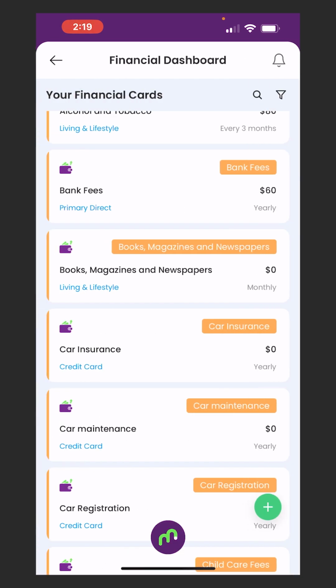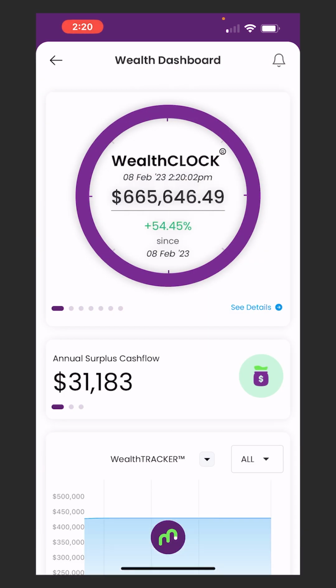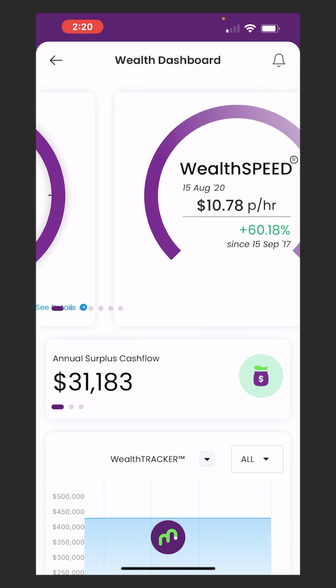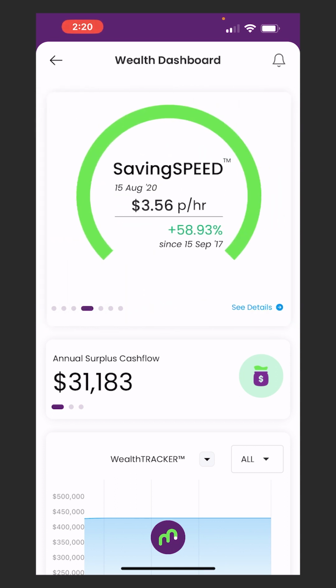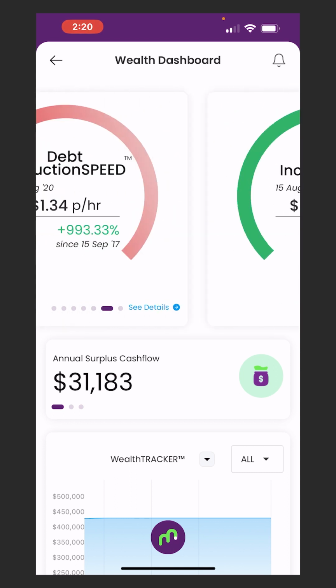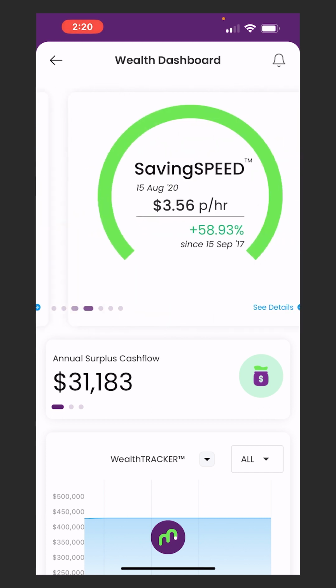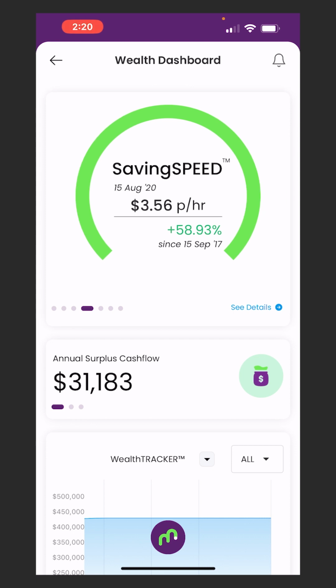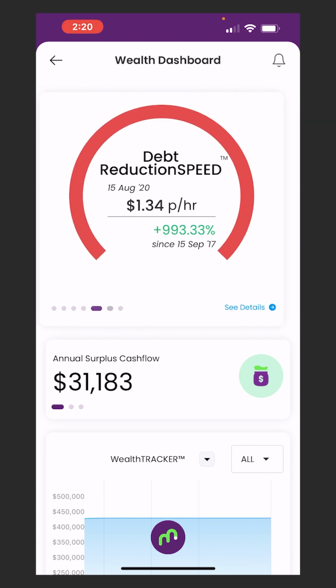How quickly your WealthCLOCK is going to turn is going to be determined by how you manage that cash story. So it really is about putting a focus and a bit of gamification on trying to get your wealth speed moving as quickly as possible, and start looking at your spending in the current environment. That's going to be really important. Also make sure that your saving speed is going as hard as it possibly can. And if your saving speed is going really strong, maybe there's an opportunity to also look at reinvesting that into potentially buying some accumulating assets.